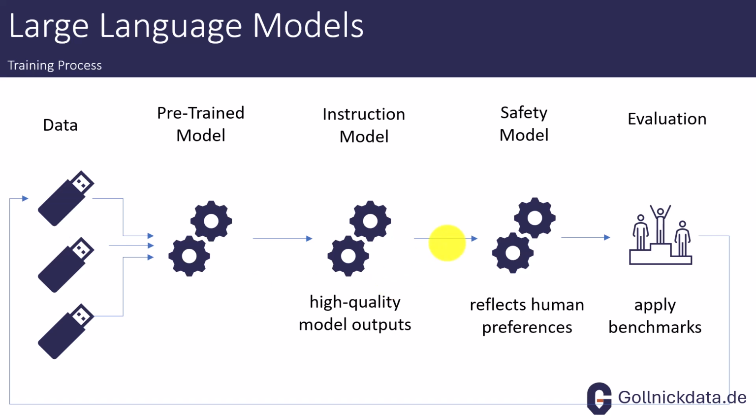Then you have that model and you might not want to release it to the world because it has all the knowledge from the internet and it knows all the critical negative things like how to build a bomb possibly, and you don't want the model to answer certain questions. So you have to put it to some safety modeling. So in this stage, you can adapt the model behavior to reflect the human preferences, like what it shouldn't say, for example. But also if you want to steer its thinking in certain areas into certain directions, it's also used for that one, and it's done in the same phase. So this is the part that is called safety modeling.